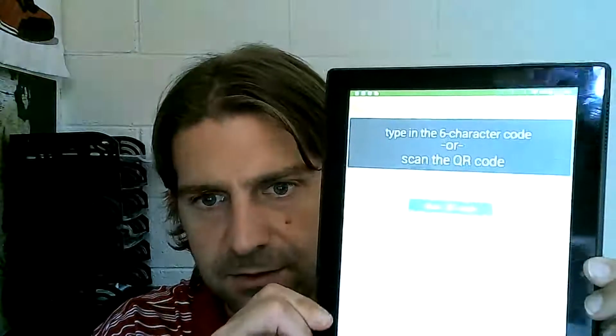I'm going to scan the QR code here on my tablet. Now our app isn't going to look any different when we start it up. So it's connecting, sending that information. We still just have the button, nothing else we really see.